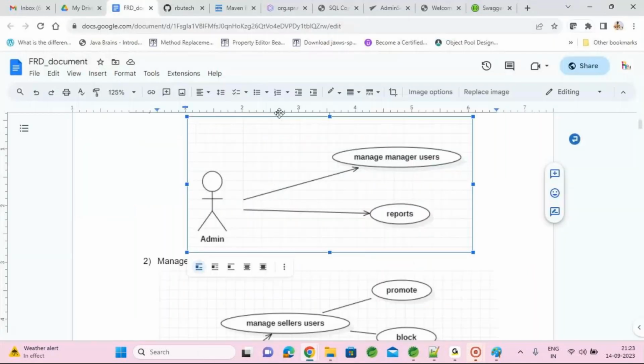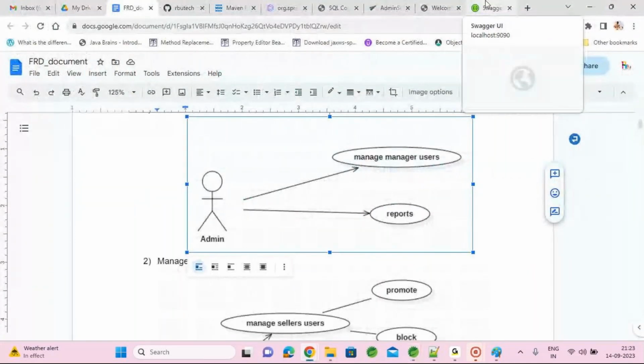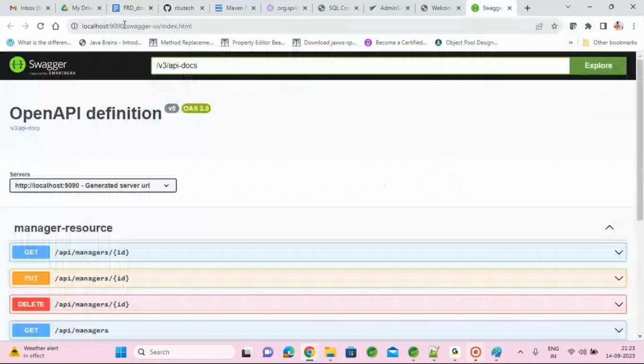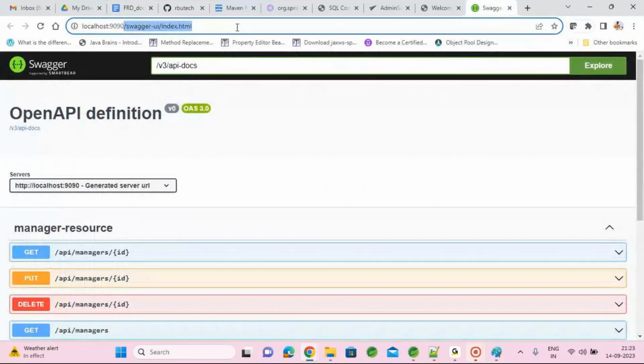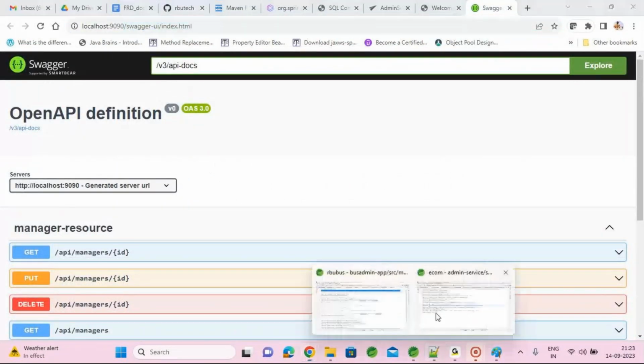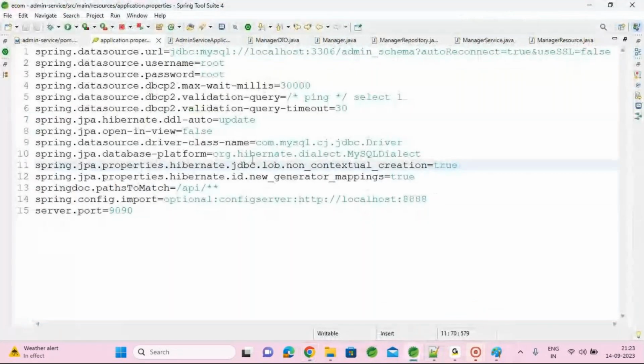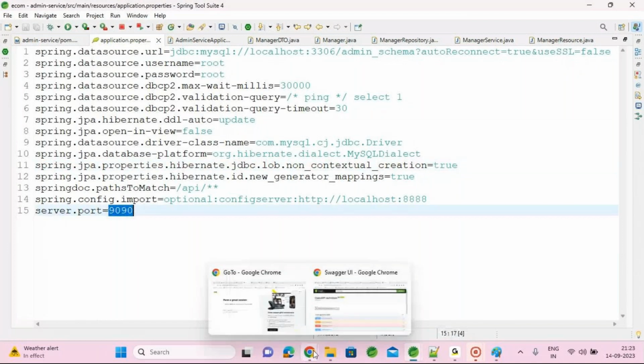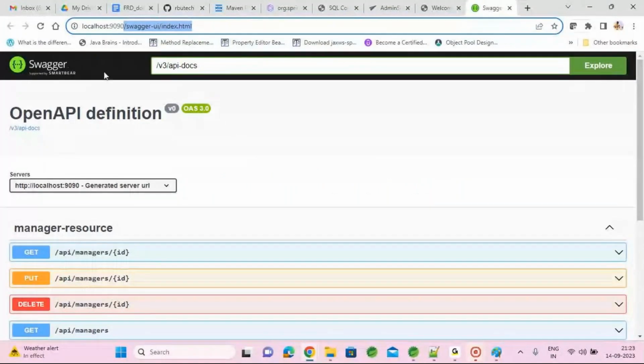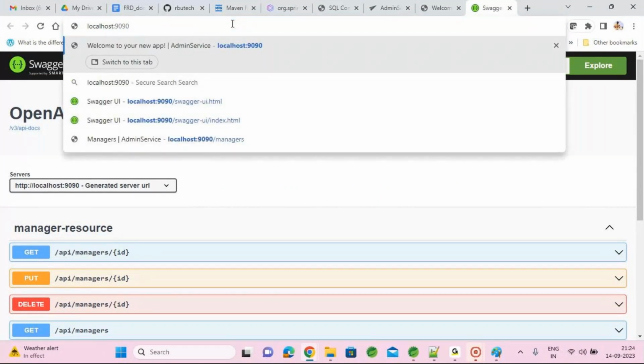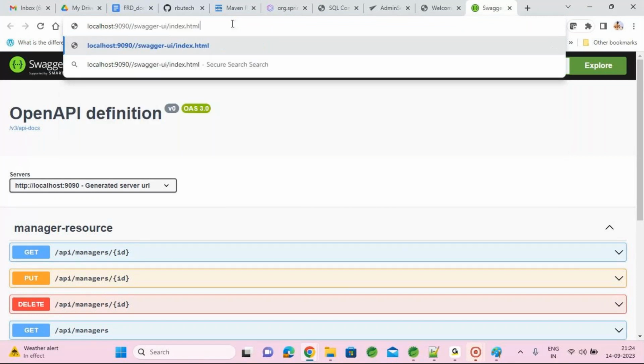So now let's see this Swagger. This is my application, which is running on 9090. Here it is. When you want to test via Swagger UI, you can call slash swagger-ui slash index.html.